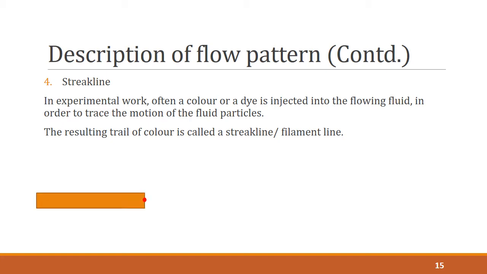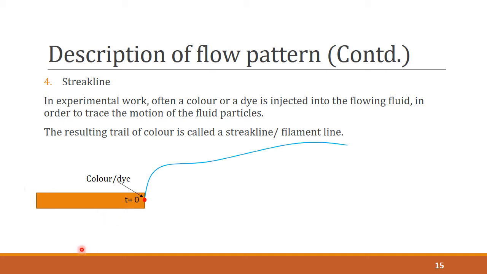So this is a pipe through which flow is taking place, and the red spot here corresponds to the color or the dye that is going to get inserted into the flow. And any fluid particle coming out of the pipe will now be colored red due to the dye injected in between. So let this be the first fluid particle that comes out, and this blue line is the path line of the fluid particle.